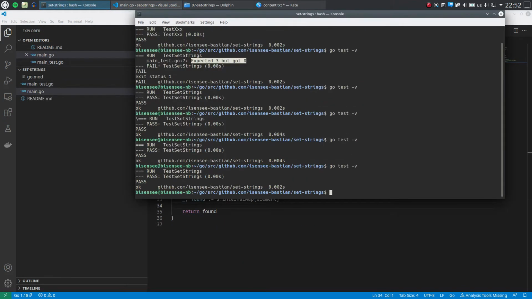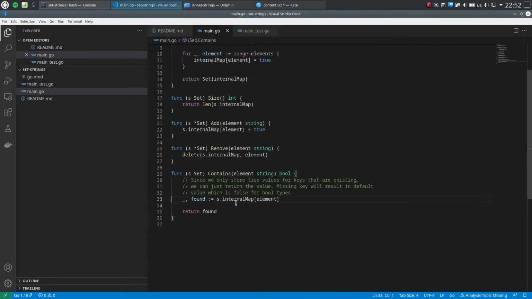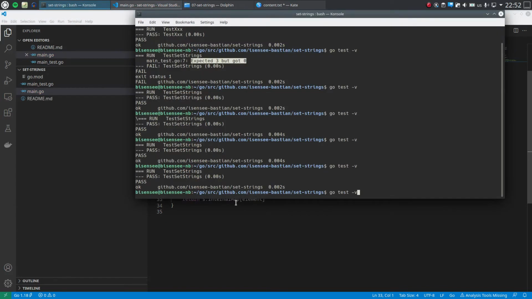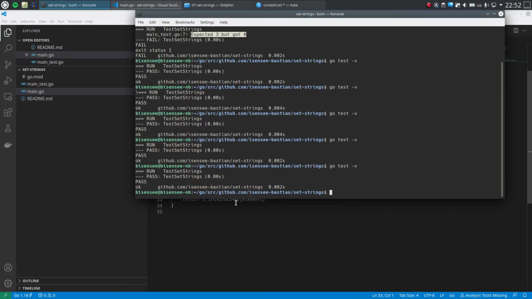It should work, and it does. But as I said, we can simplify that due to the bool behavior and due to the fact that we are setting true values only. And it works as expected.